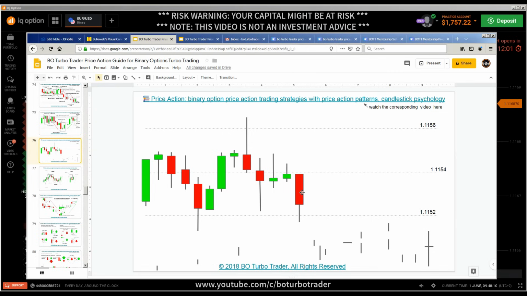So the next candle was no trade for me. Yes, I was waiting because I was not sure what's happening, because we got a rejection from this round number here below and this kind of support and resistance level. So the next candle was not a trade for me. You could have done a trend continuation trade here, yes, because you follow the trend. That was a pullback, so you could follow the trend. I haven't done this, yes.